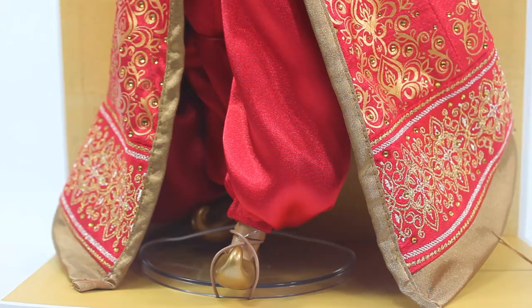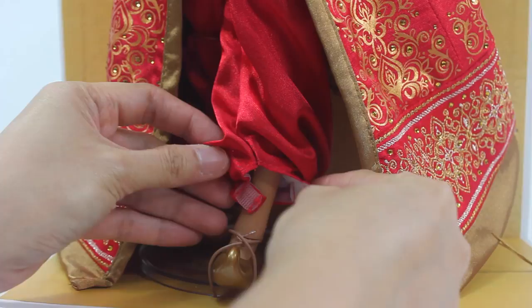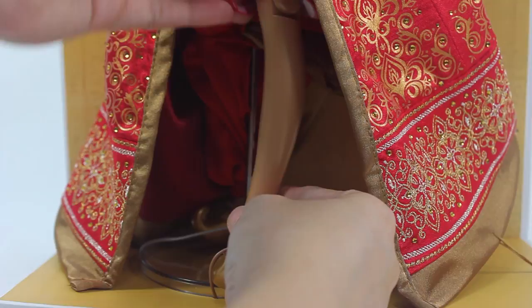Another interesting take in the design is that the lower end of the harem pants has a Velcro on it instead of a garter to keep the caught-in ankle design. By opening it, it will help free up the legs to expose her single-jointed knee, and this addition will probably be useful for out-of-box collectors when trying to free up her legs from the pants.